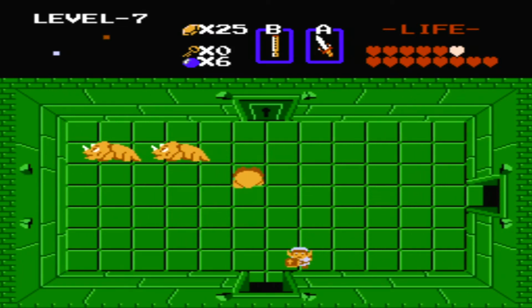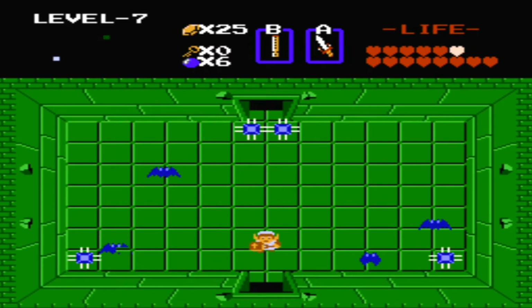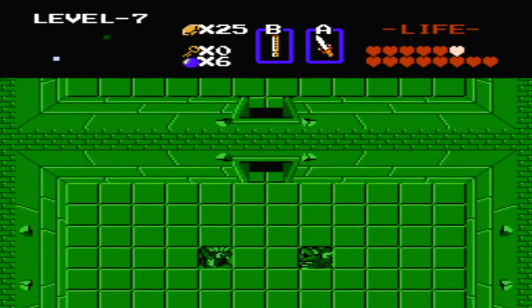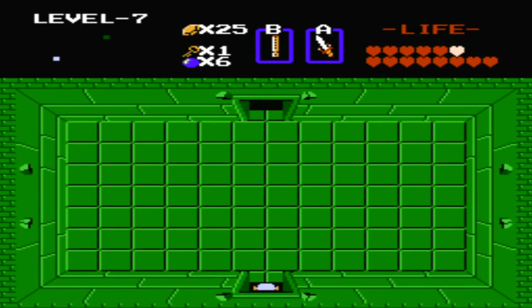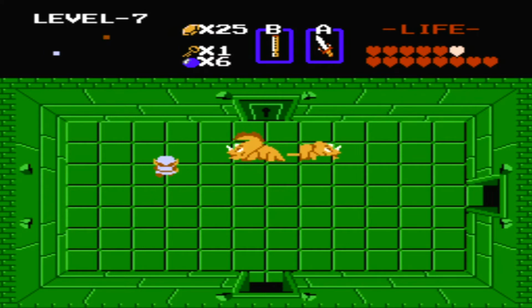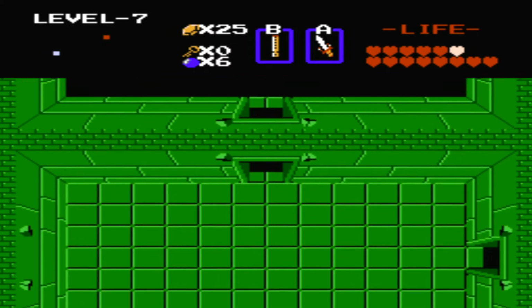Oh, Dodongos. Hello. Little Dodongos. There's nothing in here. I bet there's going to be a key in there. Oh, here's a key from the ropes. We actually don't need to kill any ropes. So we've got to head up two, right? I guess I want to go north again. I don't really need to kill the Dodongos, but, you know. Oh, little cuties. They look like Pokemon.